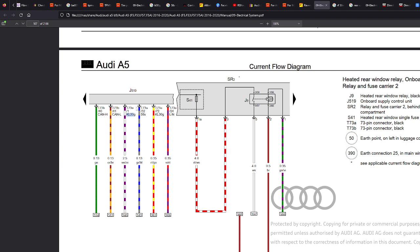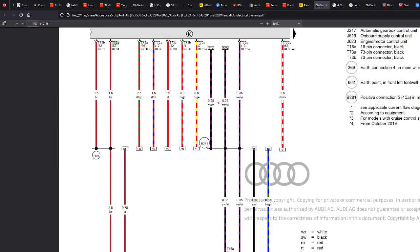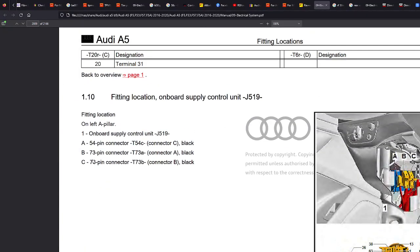But let's just have a look at T73A, which is a connector. Now, I know all the connector information is at the bottom, so I'm just going to search for it upwards from the bottom instead. Again, Control F is your friend. There we go, straight away. We'll scroll up a bit, and we can see here T73A shows us where the module is.